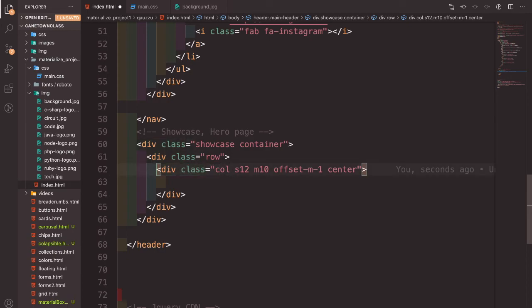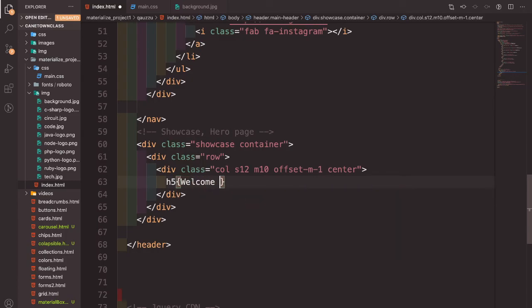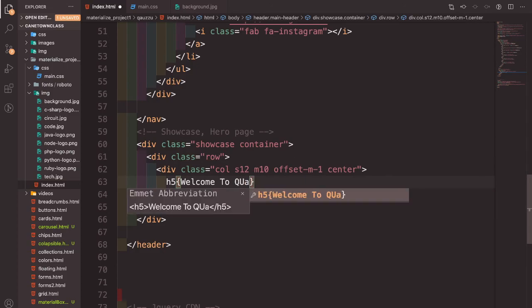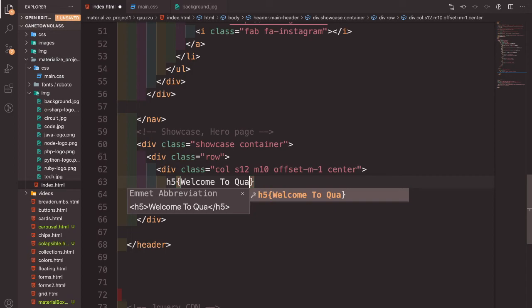So parang sinasabi mo naka-column siya. Ito siya, M6, tapos naka-center. Okay, so siya yung lalagyan nung picture frame. So yung pinaka-picture mismo. So pwedeng image, pero in this case, gawin ko lang H5. Lagyan natin dito is welcome to Quazzu. So parang ina-arrange mo na kagad. Ina-arrange na natin siya kagad.